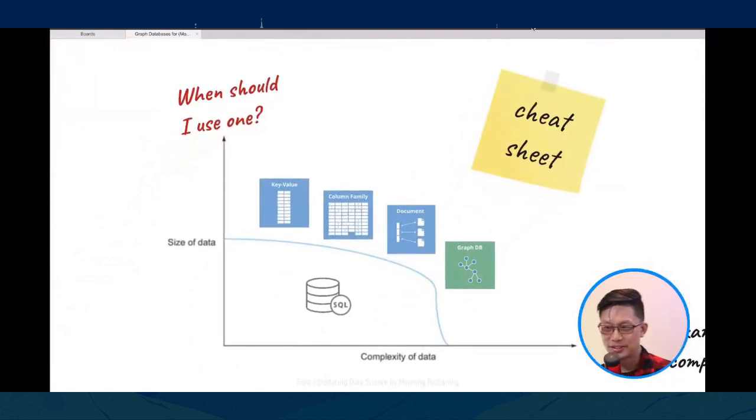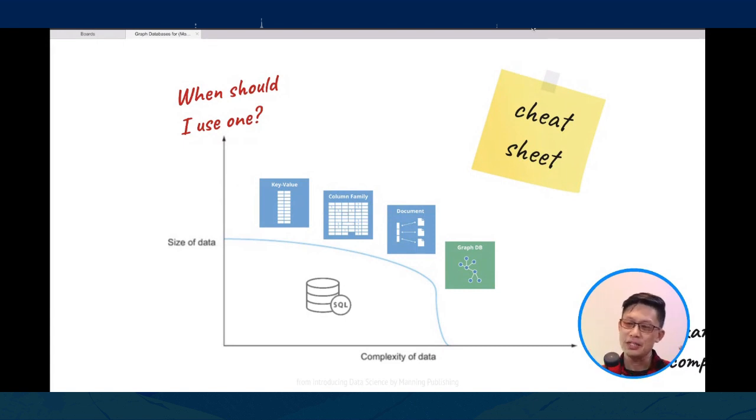Okay, and if you need a quick cheat sheet, I love this graph from Manning's book, Introducing Data Science. Here we've got an XY chart. On the y-axis, we have the size of data from small to large, and on the x-axis, from simple amounts of data to complex amounts of data, right?